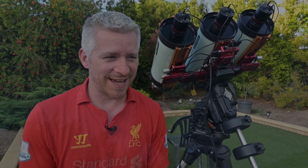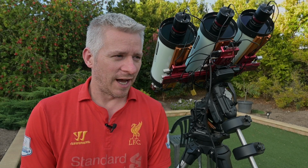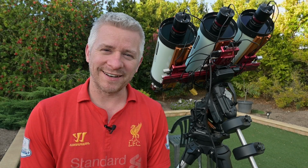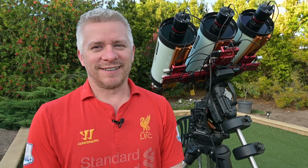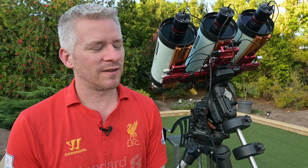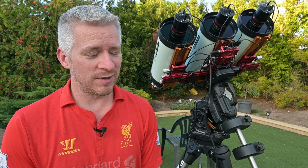Guys, I am absolutely tired. What a night. Shooting with three scopes is challenging, and I think I must have been really lucky with the Eta Carina Nebula shot that I took. I had a lot of issues, and man, I really didn't start imaging till like 2 a.m.